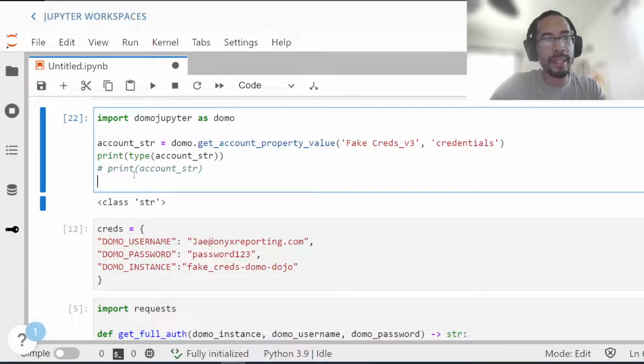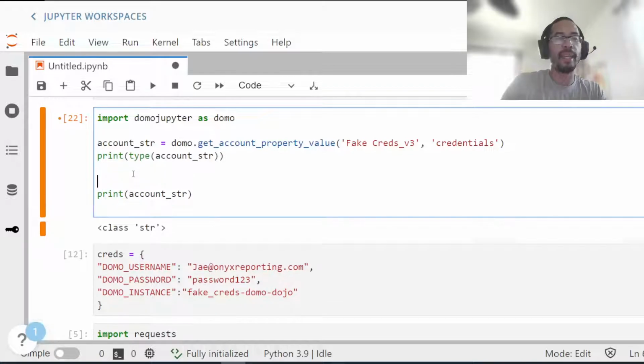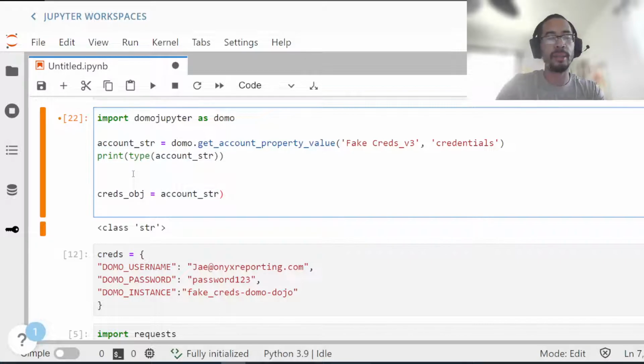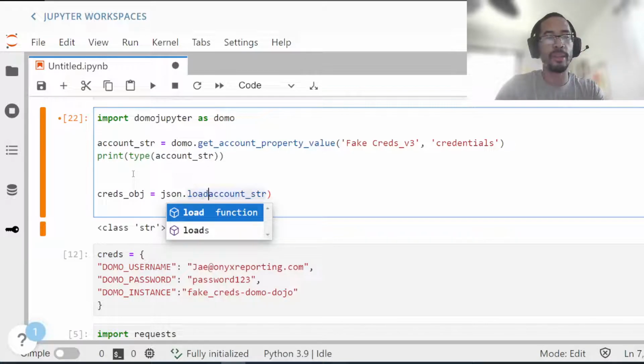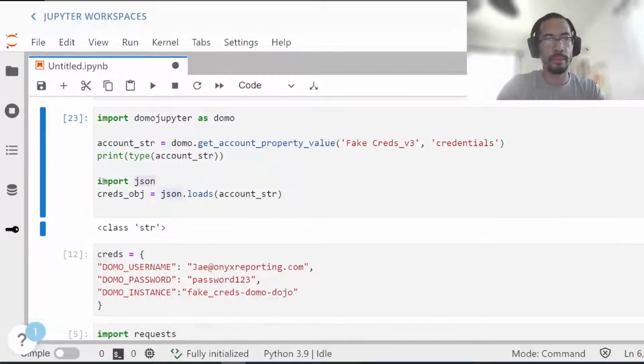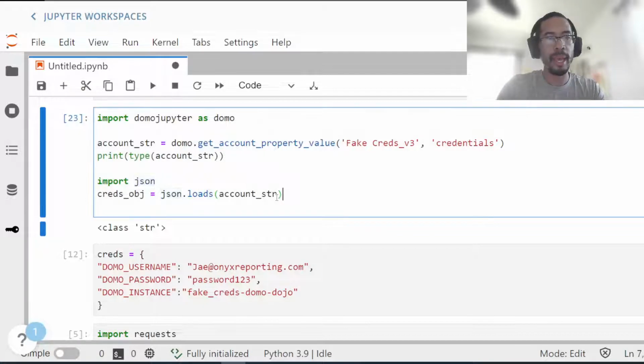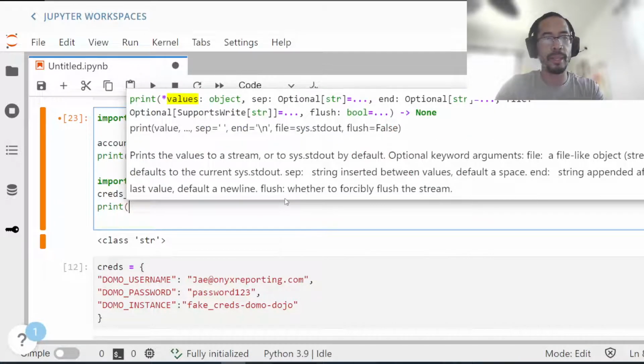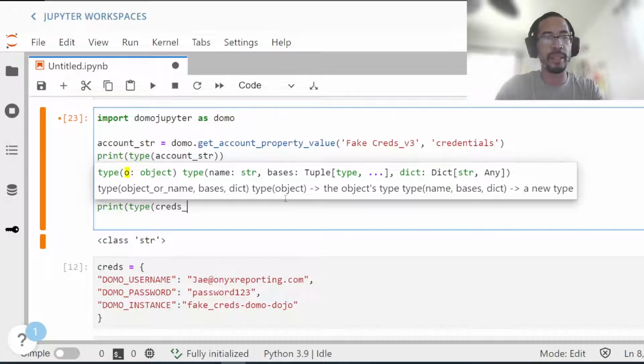So if I want it to be a dictionary or an object, I need to process this. So I'll say creds object is equal to json.loads of account string. And now let's print the type of creds object.